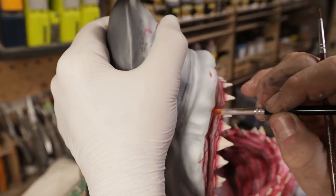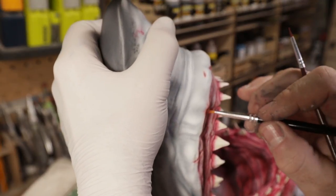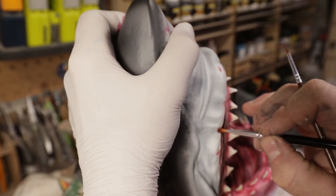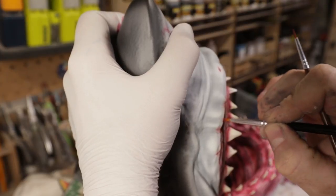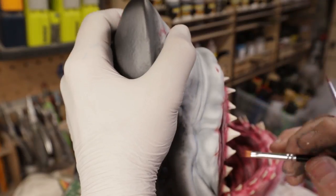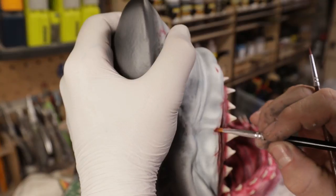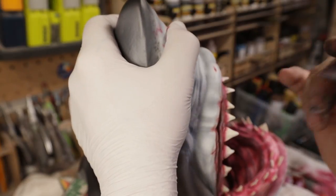Love using oils, man. Just gonna kind of do it anywhere I see a little, like this could have been a scar at one point. Anywhere the skin could look like it's been irritated.